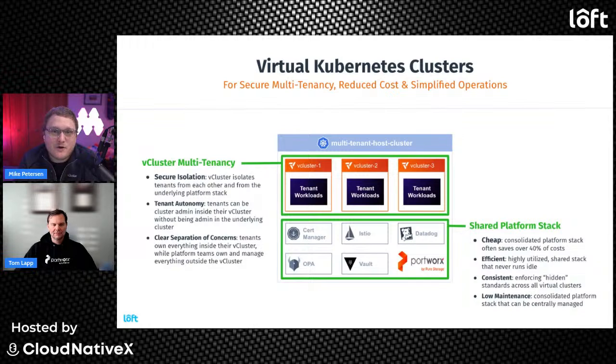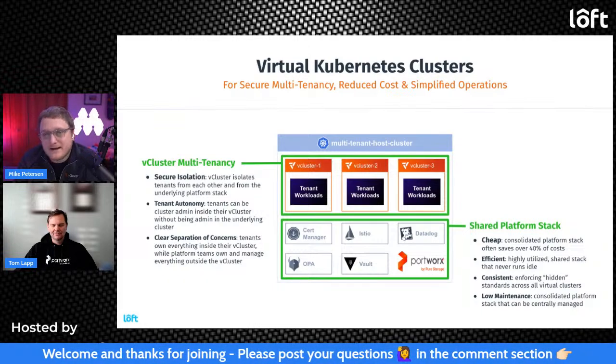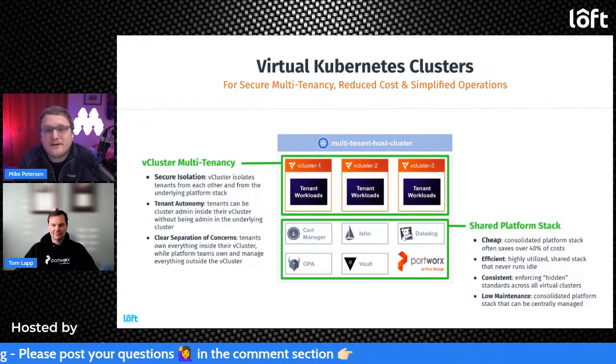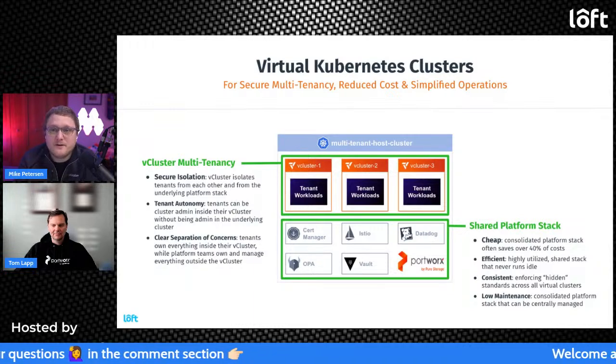It's not going to get installed in the base cluster API. It's going to be a level up in their API. You've got clear separation of concerns. Tenants own everything inside their virtual cluster, while platform teams own and manage the base cluster. So they can pick which ingress controller they want to use and share that up. Or if a user wants to try something new, they can try something new out instead.